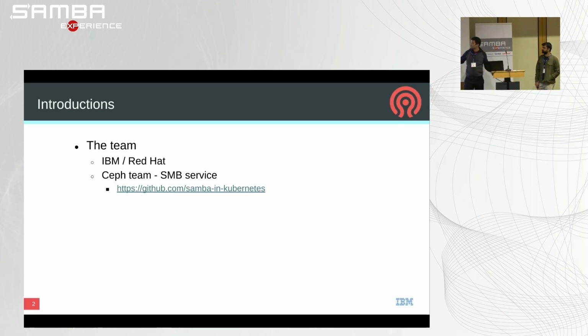So, the introduction, the team. We are the Ceph team within IBM. We work on the SMB service, that is to export the CephFS volume using the SMB protocol. We have our own GitHub account where we have some standalone projects, including the test framework, which Anup was talking about earlier.